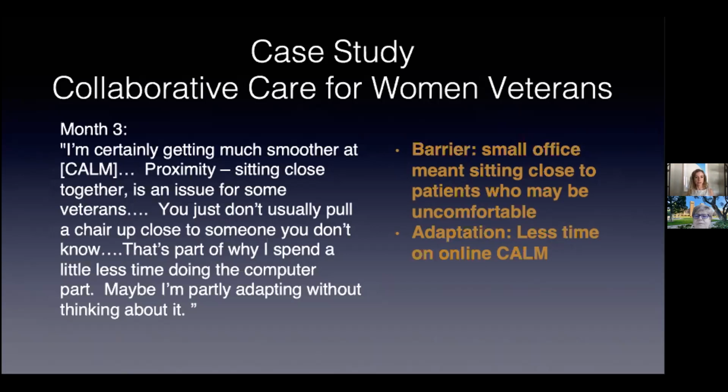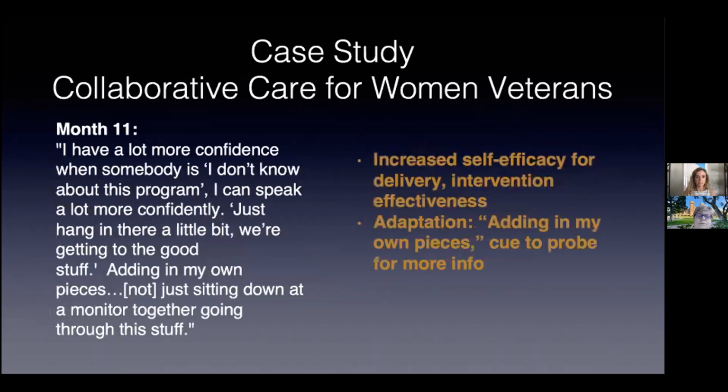And I wanted to pull this out because, A, it's such a great example of how a barrier can impact behavior, but also she's starting to talk about, I was doing less time on online CALM. So that was a really important thing for us to be aware of, so that we could be thinking about how to better support her in her environment.